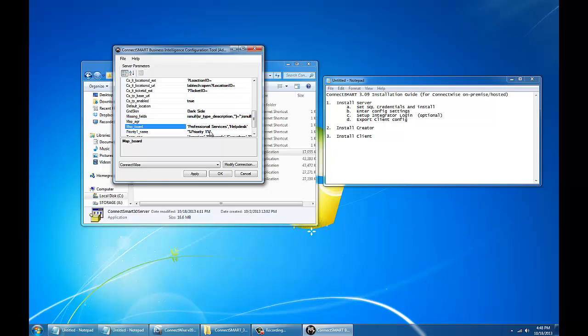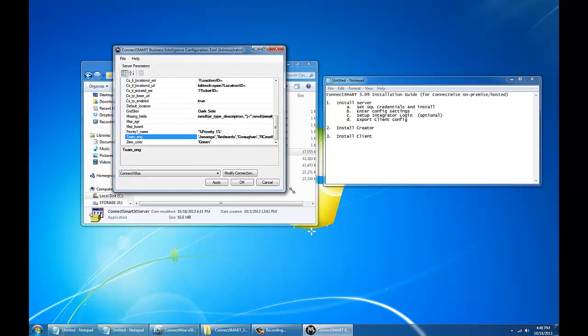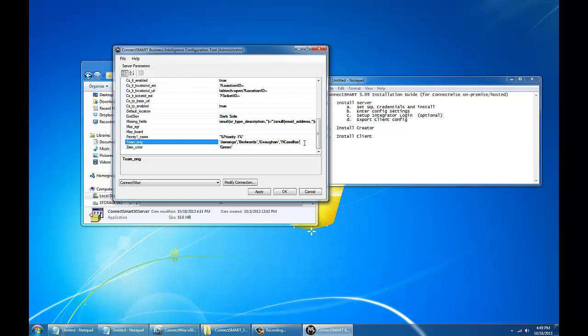MSP board, say you just wanted to look at a couple service boards, you would list them there. I'm just going to remove them right now. All values are entered with single ticks enclosed, and they're separated by commas. This one actually may be of use to you if you have a very large engineering team and you want them automatically populated in gadgets. You would type them out here, and that way in a gadget later on you can invoke a little shortcut called team engineering, and it will in your parameters, and it will bring in all those engineers. But for now I'm just going to take that out.